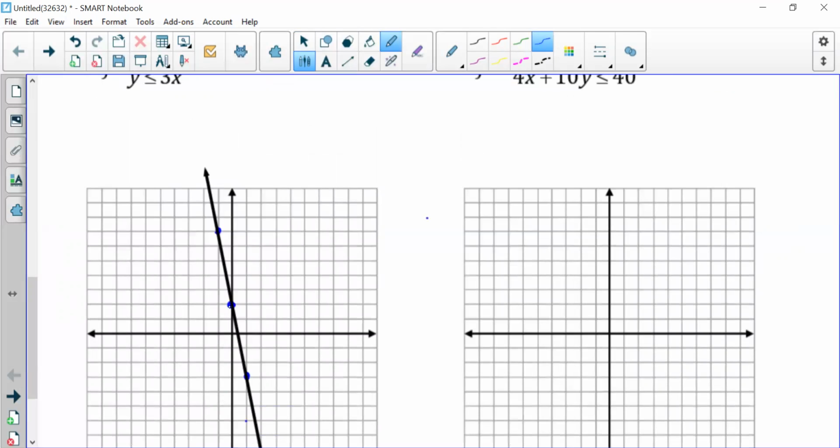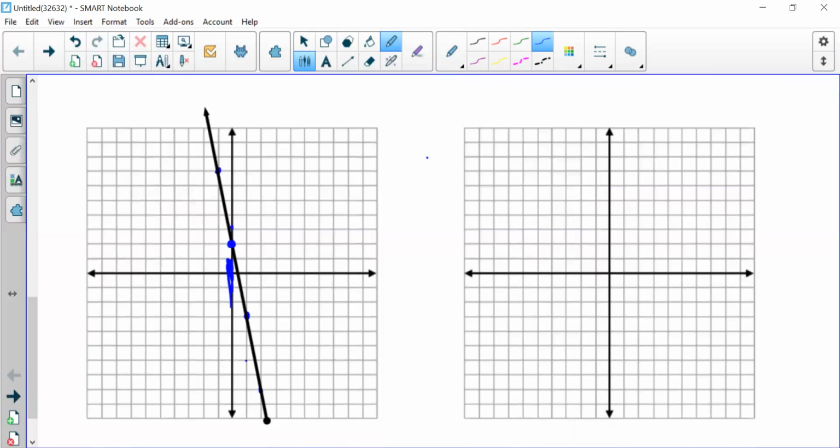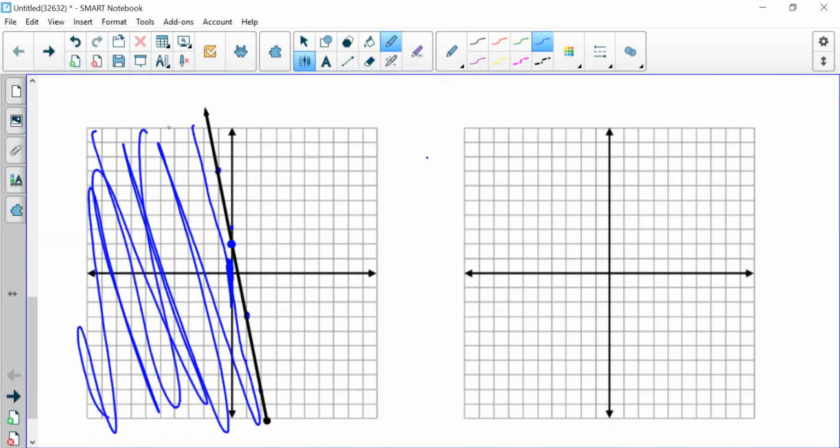So let's go back. Let's look at our y-intercept. Where are the y's that are less than 2? Well, I've got 1 on this side and I've got 3 on this side. Well, 1 is less than 2. So that's the side I want to shade. All right, so everything on that side of my line is less than, and that's what I want to shade.